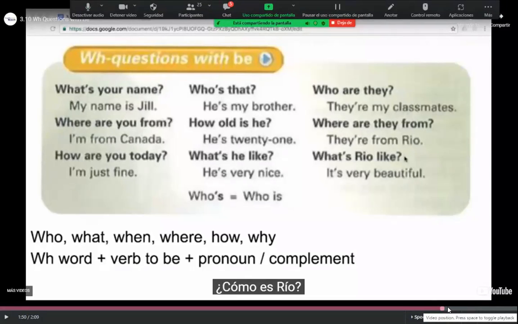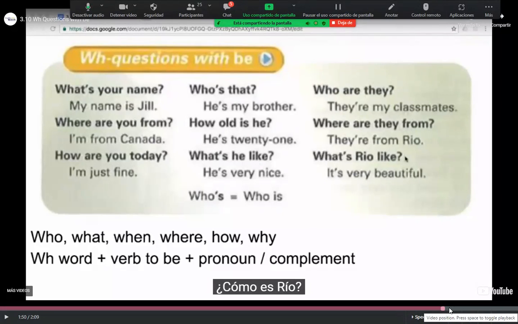I'm doing good. Now, llegamos con preguntas más profundas. Por ejemplo, who's that? Hay una tercera persona. Tengo una conversación, right? Pero hay una tercera persona que yo desconozco. Who's that? It's one person. Entonces, doy la relación que tengo con esta persona. He's my brother. He's my classmate. He's in my English class. He's my father. She's my sister. Whatever relationship, whatever connection that you have with this individual.